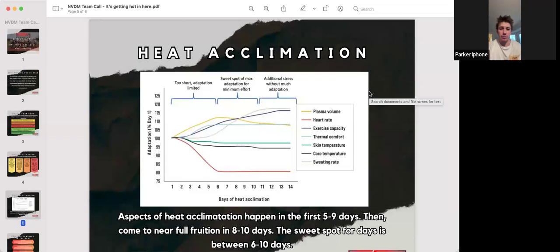Obviously it's going to vary a little bit. I know some saunas run hotter than others. The sauna I go to is typically a bit on the cooler side, so I like to throw on some long sleeves as well. But I will say you really have to be careful with the heat training. I messed around with it a little bit a few months ago, and I was doing some of those indoor trainer rides with long sleeves, and it wasn't hard, just like zone one even, just like a long sleeve shirt.